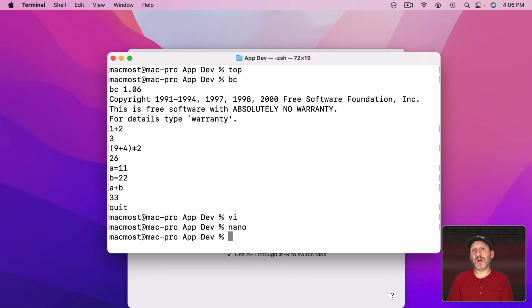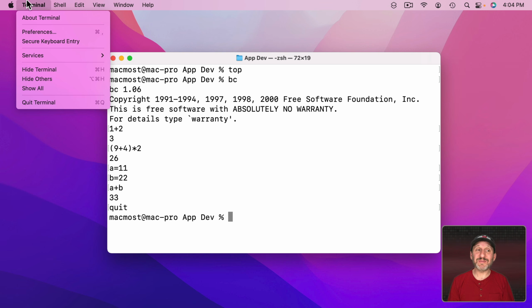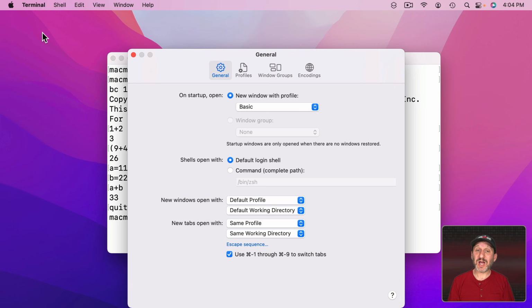There are a ton of third-party apps that you can install from outside the App Store that add more apps to Terminal. So Terminal actually has an extensive set of preferences. There's a lot that you can do in here. You can see under General here you can use the default shell, because there are different types of shells. They're kind of like different languages. The default from Catalina on is something called Z shell, abbreviated zsh. Before Catalina, the default was something called Bash, B-A-S-H, but there are actually other ones that you could use if you're familiar with using shells.